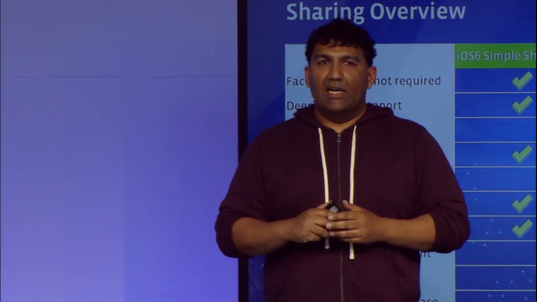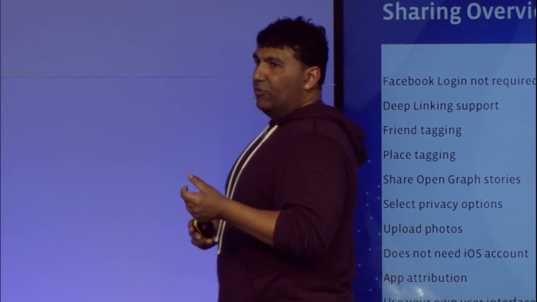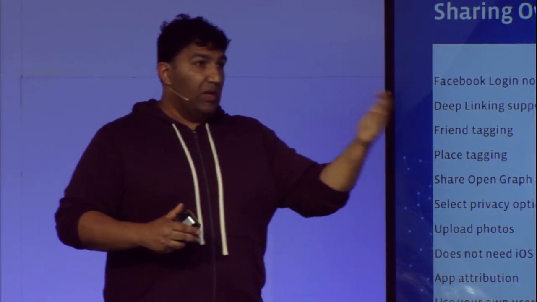I'll talk about login in a moment, and Christine will talk about Open Graph in a little bit. But that is the biggest difference between the native share dialogs, in which you can publish Open Graph stories and everything else, and embedding sharing directly within your app in a very natural, integrated way.